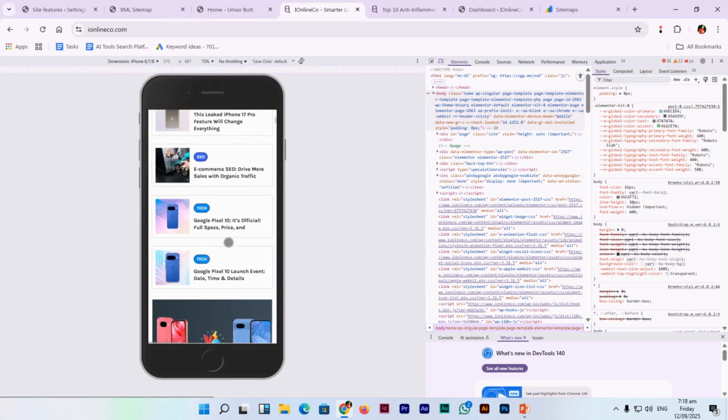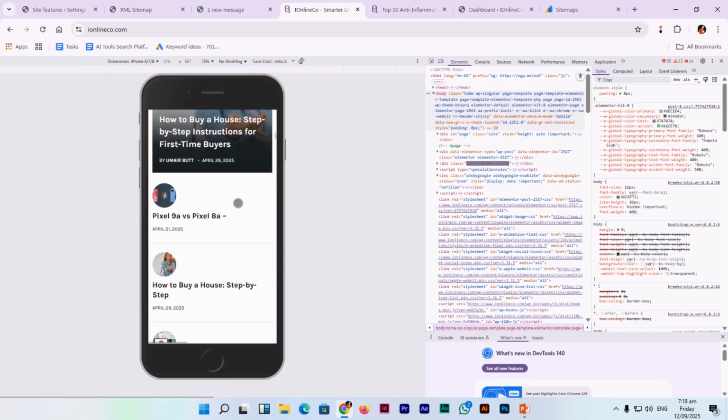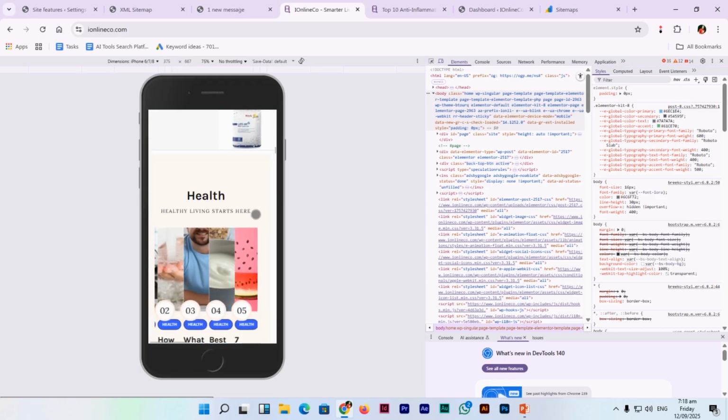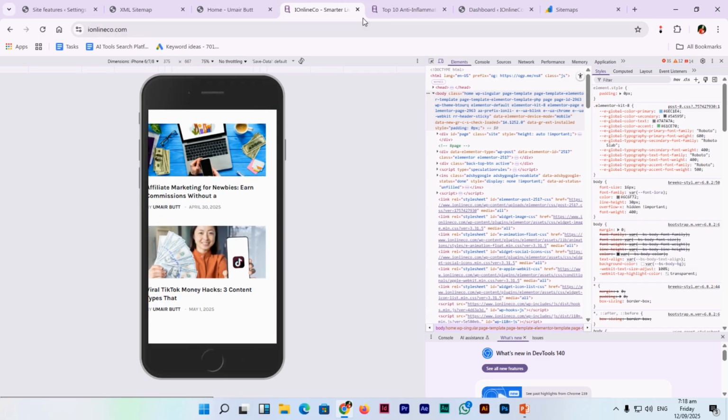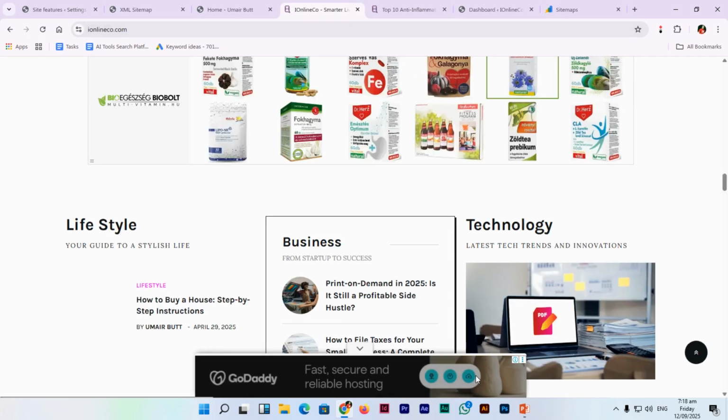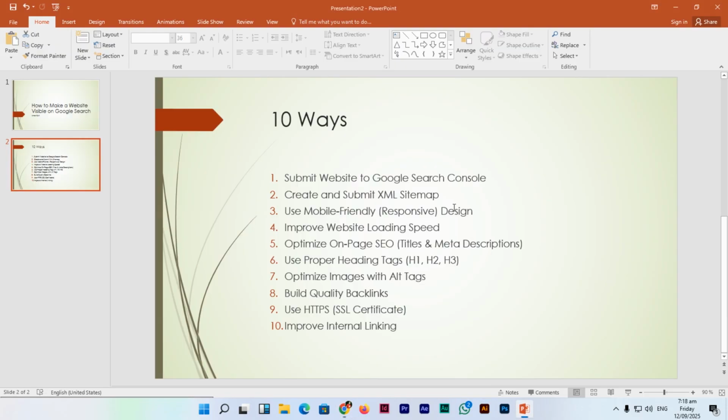Now see, it looks incredible, amazing. And you know, the content is not overlapping. So your website 100% should be mobile responsive. If you are creating from scratch, you can see while designing the website, for example, Elementor. So Elementor allows you to see the mobile version of your website.